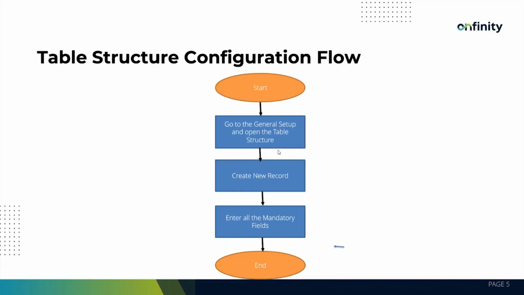Let's begin by understanding the process flow. You initiate the process by accessing the table structure screen, where a new record can be created. It is essential to complete all required fields, and once the information is entered, the record must be saved. This marks the completion of the setup.